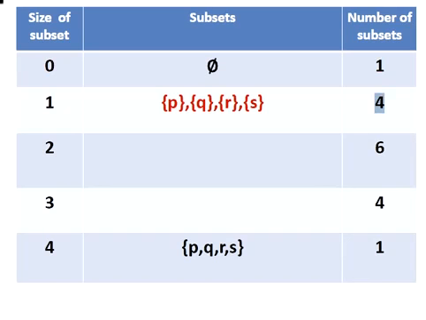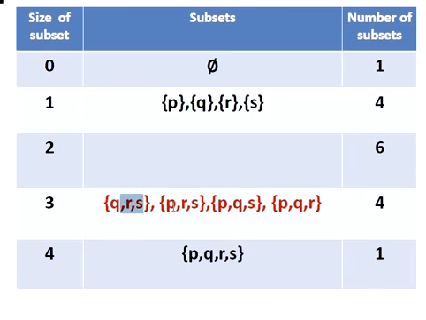The next thing we're going to do is consider what would happen if we selected P, what gets left in A. Well, Q, R, and S will get left. And we can consider that as another possible subset of A. So just think of what gets left over when we take out each of these values. We would get Q, R, and S; P, R, and S; P, Q, and S; and P, Q, and R. Okay, and we've found 4 more there.